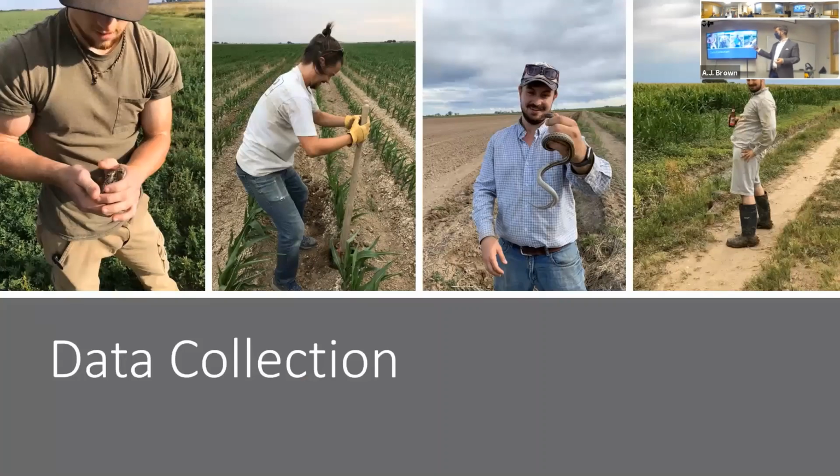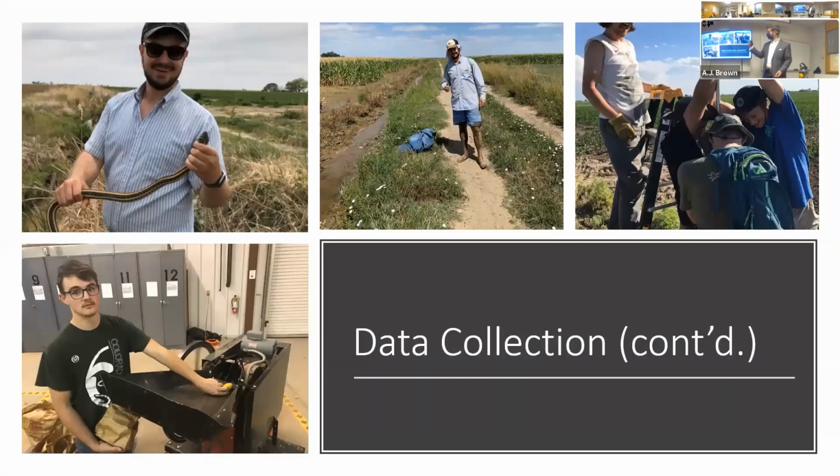Finally, here are just some fun pictures. This is me and my crew. I like to catch snakes. Luke Engler on the left likes to catch birds. Brian likes to dig holes with his ponytail. And that's me out in the field after trying to extract some soil pore water. You can only do it, like I said, when it's very wet. So I was wearing shorts and muck boots to go out there and collect water samples. Once again, collect snakes, water samples, and sometimes the soil is very hard, so you need a very strong crew to help you dig those holes. And down on the left is my friend Rustin, who is helping me analyze yield data.